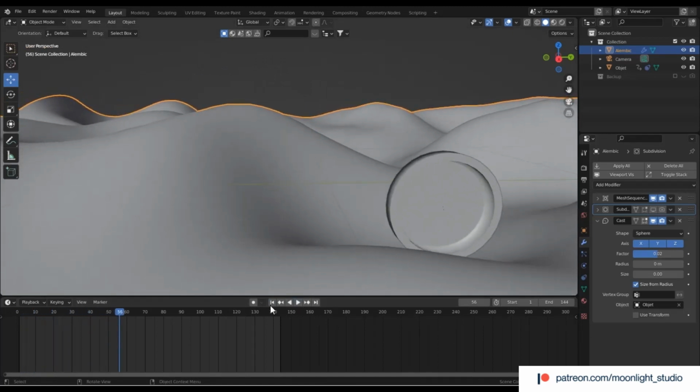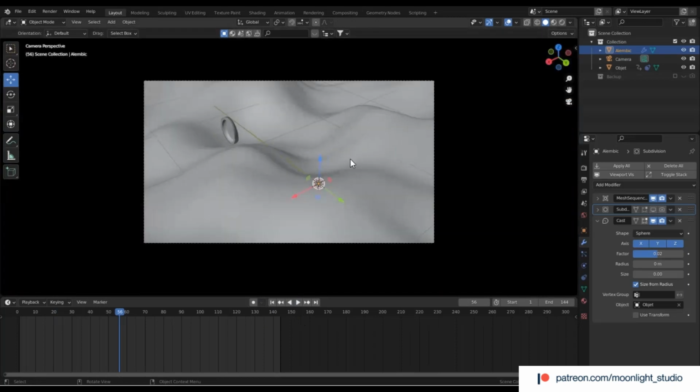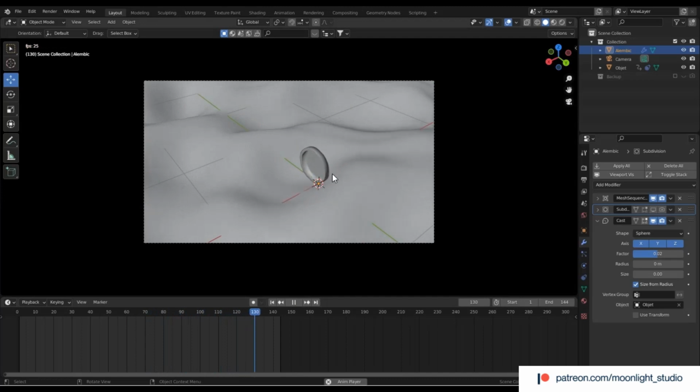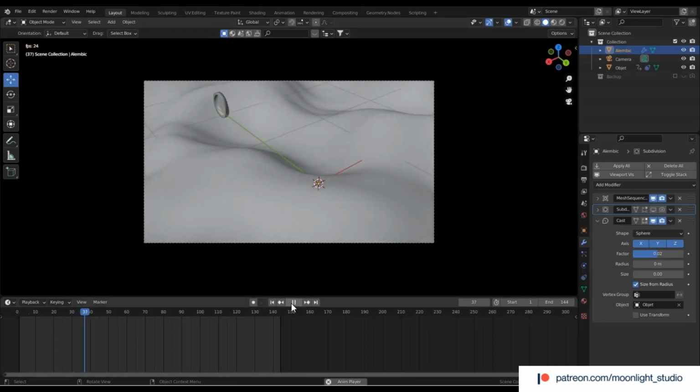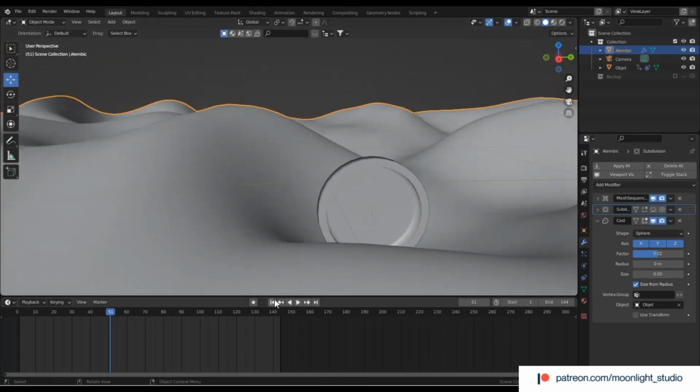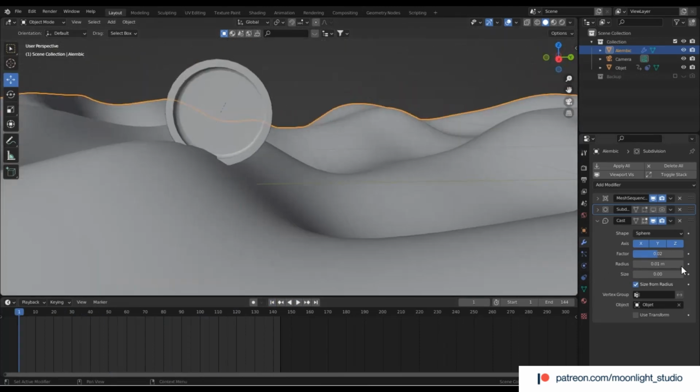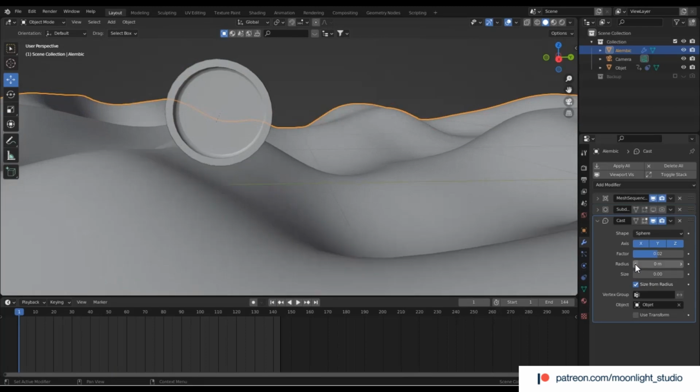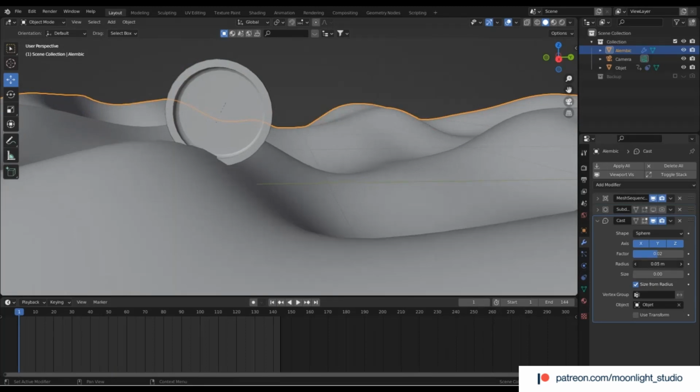We got a glitch now, but it's all because of how the waves are animated. We increased the radius now to a high number like 2.3 to increase the effect.